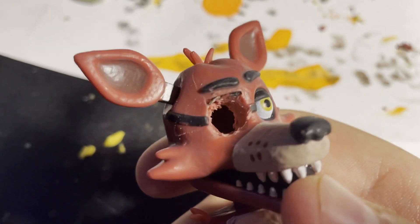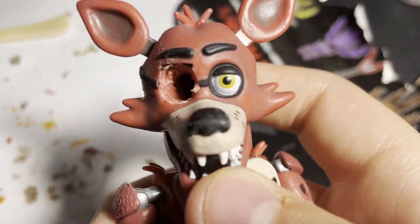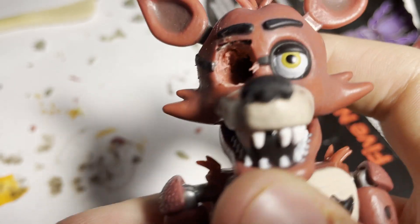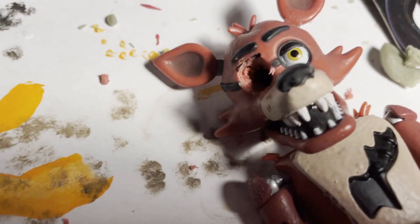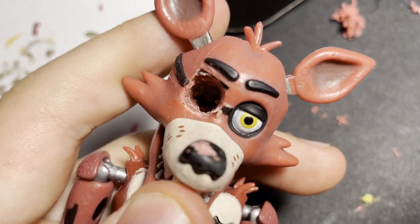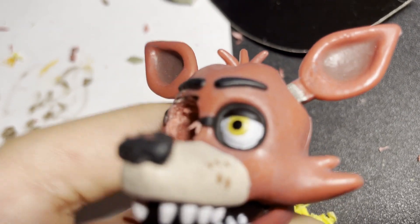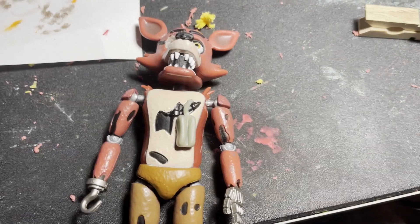Now for a progress update — there are little red bits all over my desk because I ripped out what he had as an eye. Yeah, so there's nothing there right now — there's like a hole in his eye. Apparently the middle of his head is hollow, so that's a neat little thing. I think I'm gonna grind it out a little bit more so it's more evened out, because I don't like how the hole looks right now. Hopefully that works out. There was also some excess plastic stuck inside of his eye hole, so I grabbed some tweezers and ripped it out. I have now hollowed out his eye completely. His nose took a little bit of scuffing but he's gonna get spray painted over, so who cares. His eye is now completely hollowed out. I'm gonna add some epoxy in there so it's more even. His head is actually completely hollow — that's a neat little fact about Funko figures; I always thought their heads were solid.